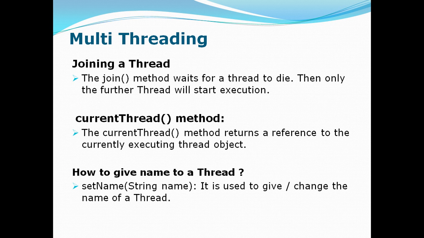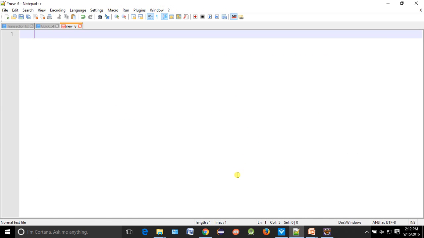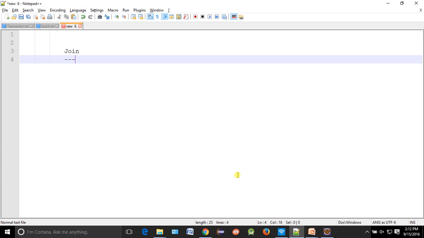Let's try to talk about one of the concepts called join. What is the concept called join?